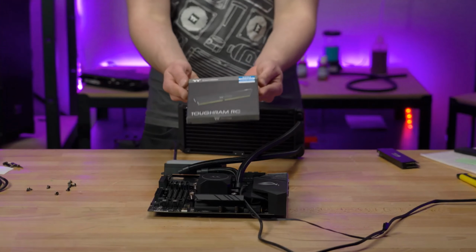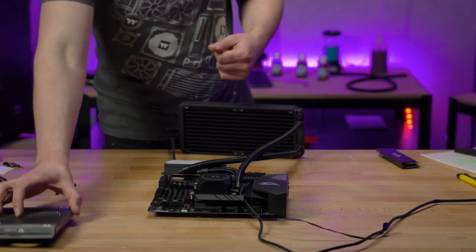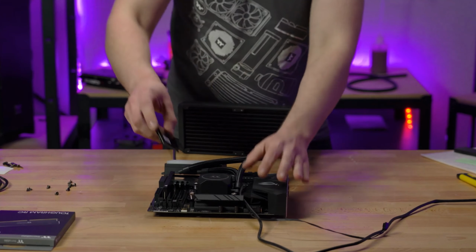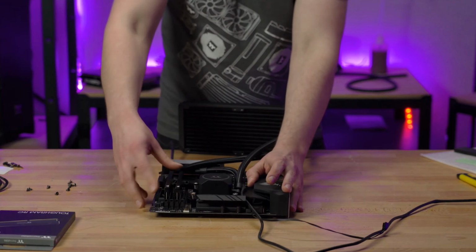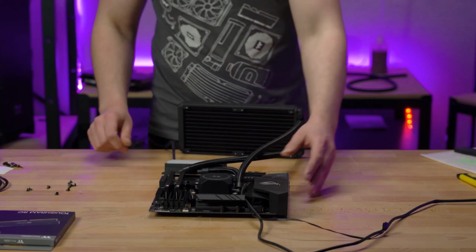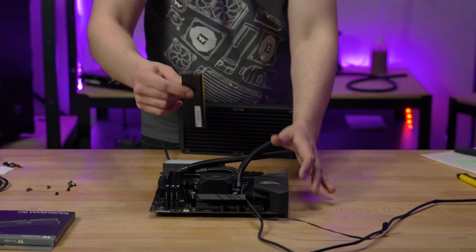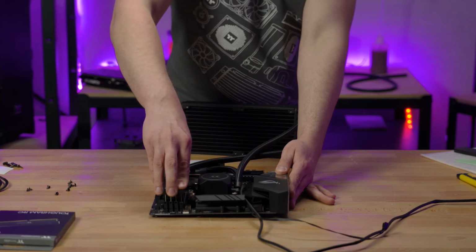Now it's time for your memory. Just remember, the TOUGHRAM RC is the only memory currently compatible with the Floe RC due to the specifically designed mounting brackets. Install the TOUGHRAM RC memory into the designated slots on your motherboard. If you're not sure how to do that, we've got a motherboard how-to guide that you can see here. Nick installs 4 sticks of RAM here, but you can install the Floe RC with less if you desire.